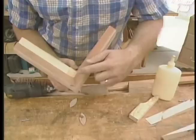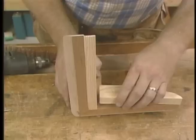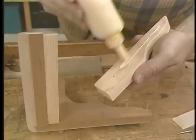You saw me put this small block in the corner to hold the miter together. Now I've added two more blocks along the top edge for some additional support. And they just get put on with some glue and screws.